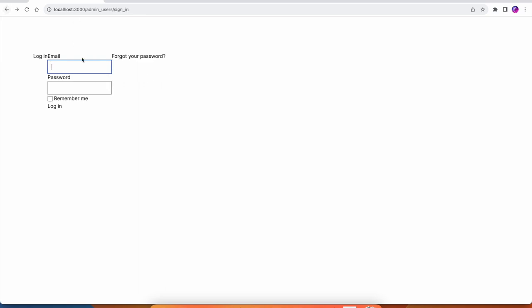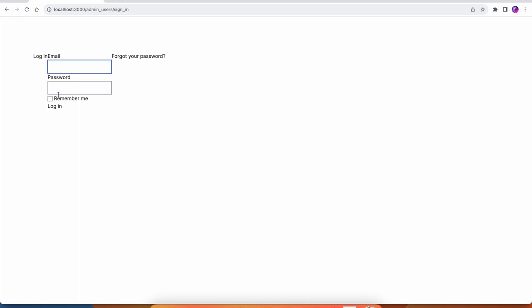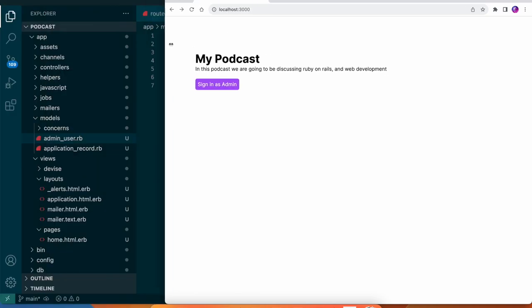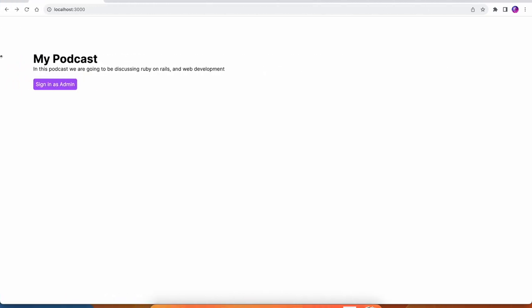Recoverable, for forgot your password, that's fine, we can leave that. So what this will mean is anybody who comes here, they won't be able to log in unless they have the username and email. So us as developers, we could set up this website, create the account for the member, and then after they have that account created, they'll be good. And if they ever forget their password, they can get a new one sent to them. So anyways, let's do that now.